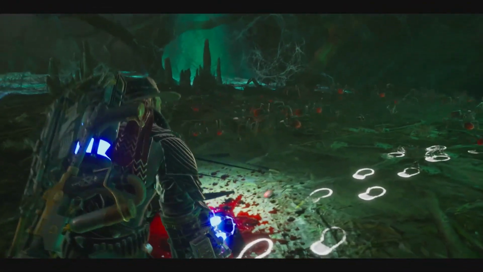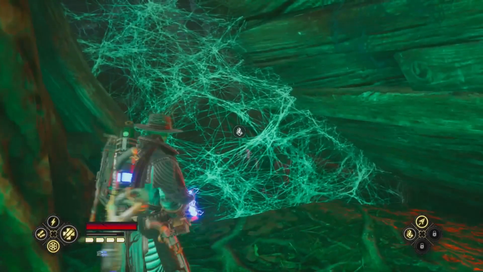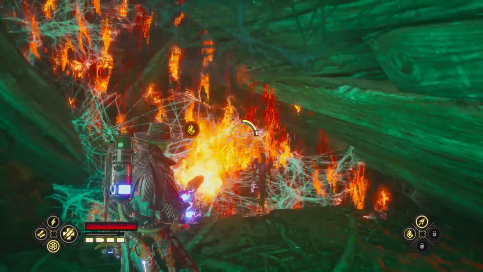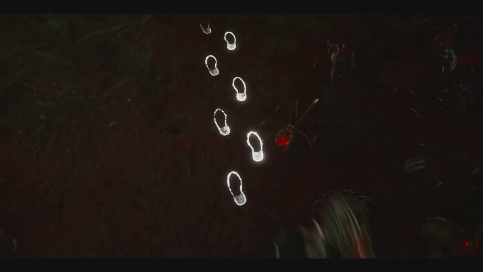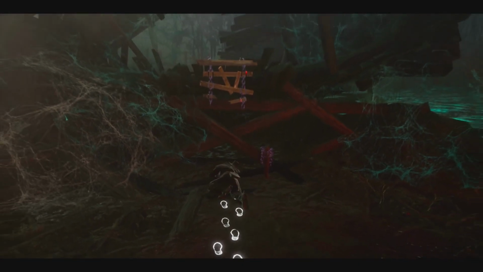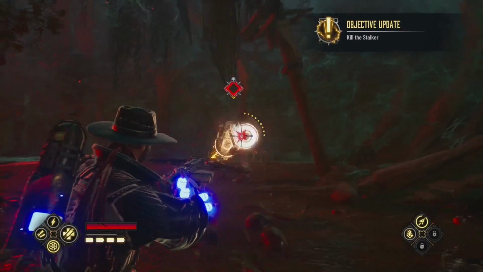More Edgar's footprints. That eight-legged freak was hunting him down. Oh, sounds like Edgar's probably in danger. Come on, take out the front door. I don't want to keep using the shotgun. Now let's go under here. I guess this is that giant arachnid's lair. He's not wrapped up like a mummy in a web. I guess he got away. Okay, Jess. Oh! I was kind of close, but it's not a spider, though. Here we go. Kill the stalker.